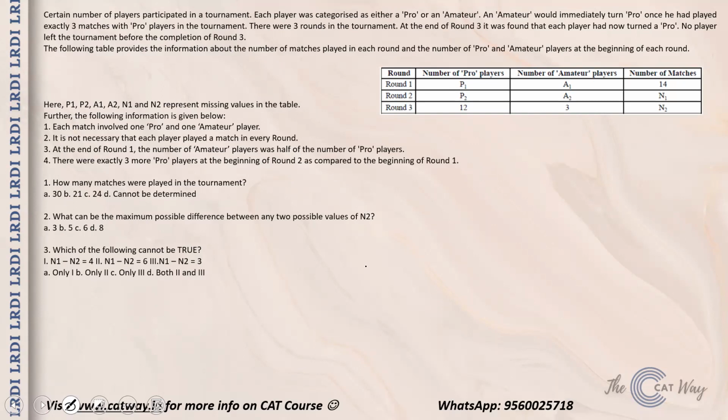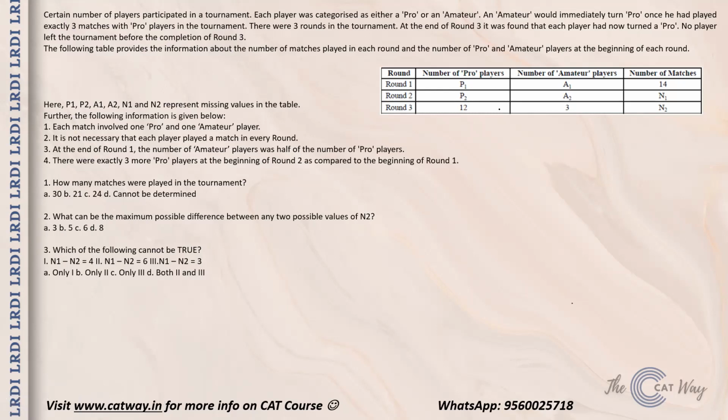Second, it is not necessary that each player played a match in every round. Then at the end of round 1, the number of amateur players was half of the number of pro players. And there were exactly 3 more pro players at the beginning of round 3 as compared to the beginning of round 1.